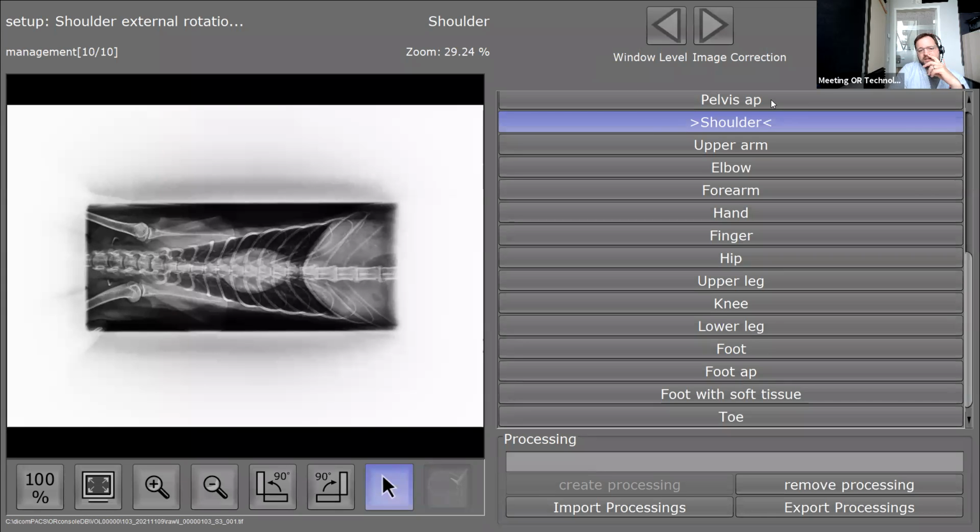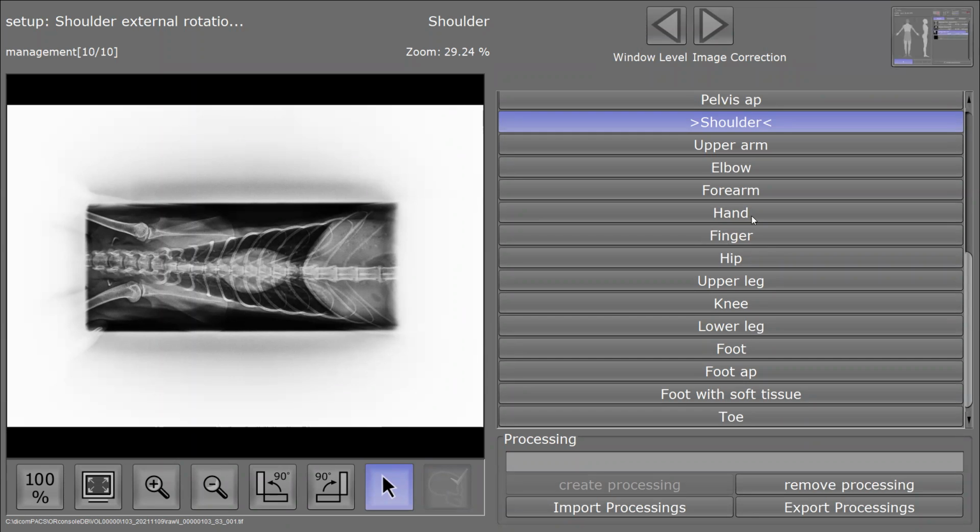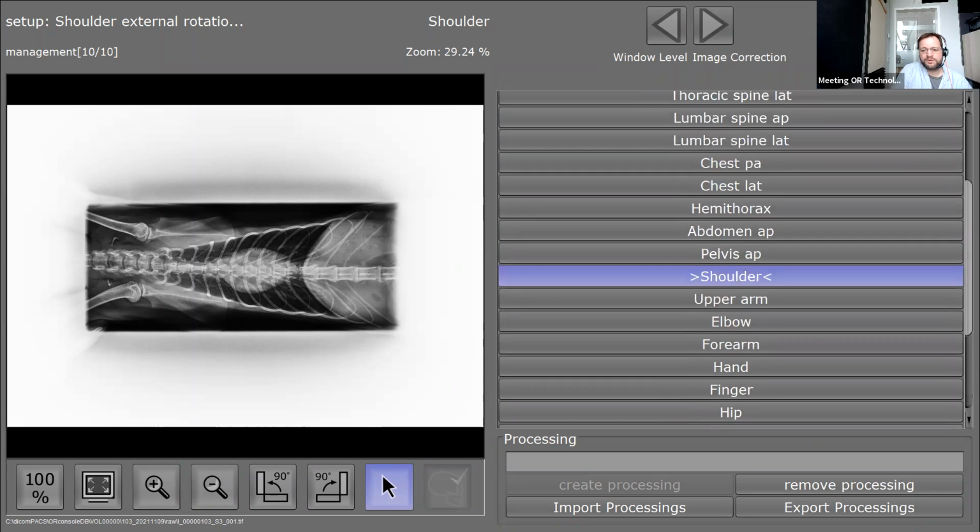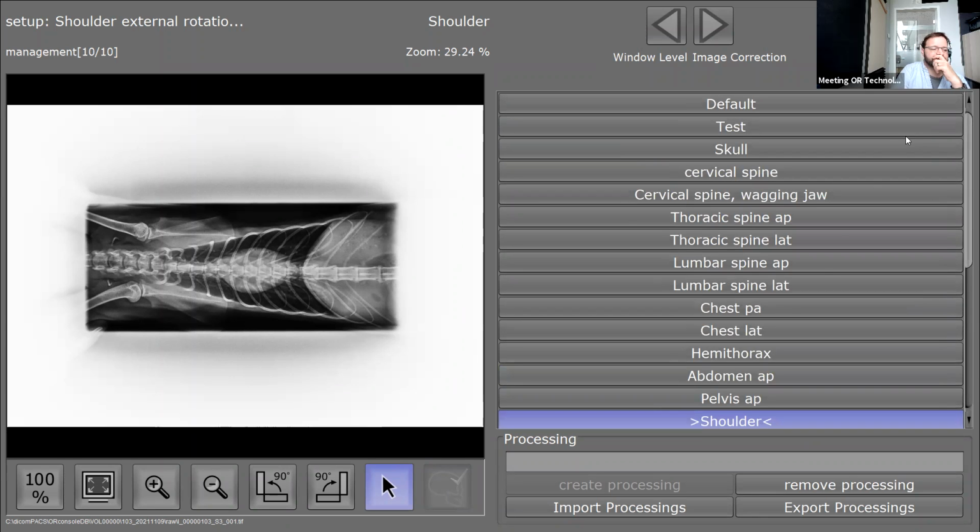So you can see we have different processings for different image types. But there's like a category. So it doesn't matter if it's the first finger or the fifth finger or all the fingers. We always use the processing finger. Well, we have a different processing for hand, for elbows, and so on. You can see every processing which is now available here.